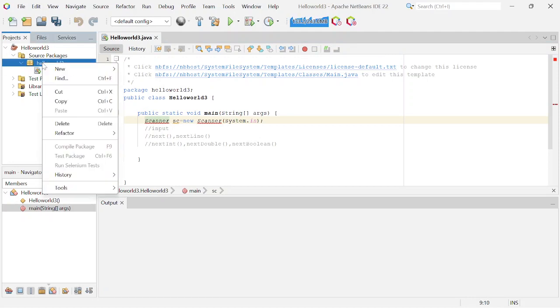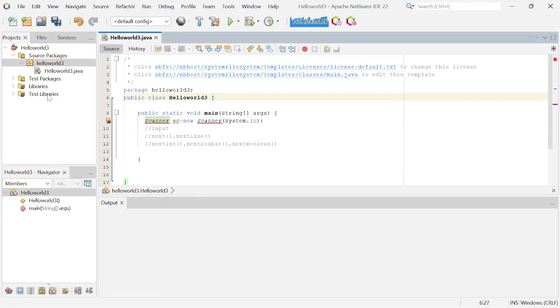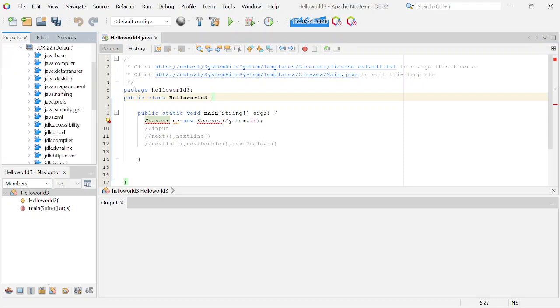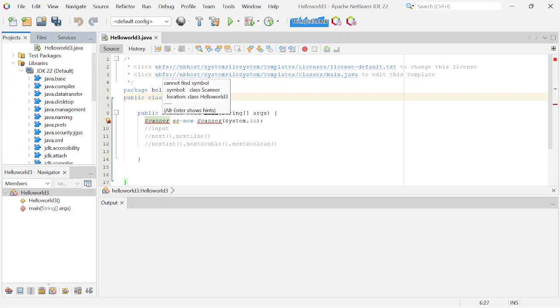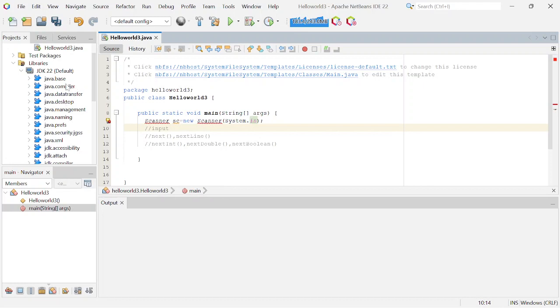You can actually create multiple Java classes. So one of the classes in the JDK is Scanner.